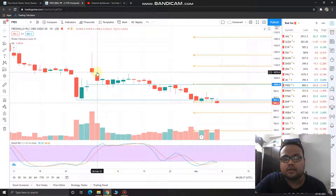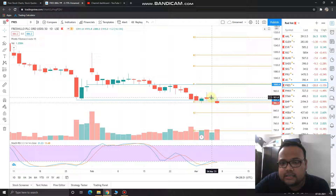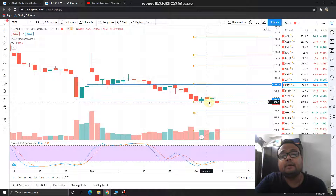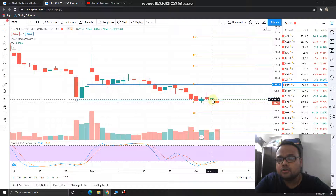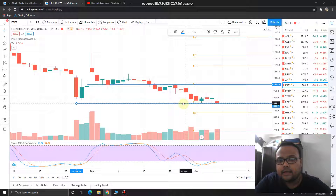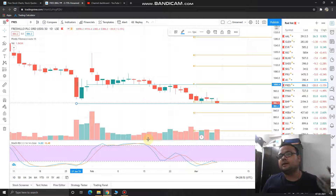The third stock is Fresnillo. It made a high of 916 and ultimately closed at 886.2. Support was available but it failed to close above the support level and ultimately closed below the daily support. We can easily short the stock below 883.2. However, remember the condition: there should be good selling pressure. If you see that the market is in a good uptrend and going really high, do not short the stock — do not go against the trend.